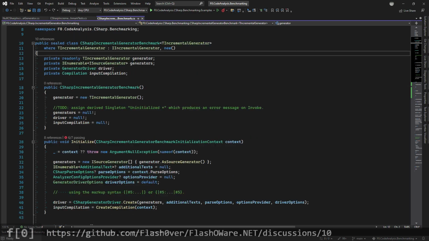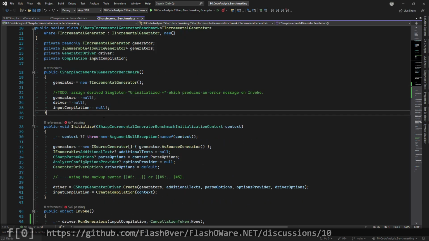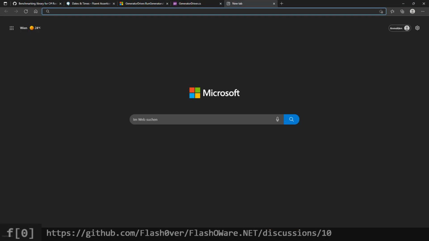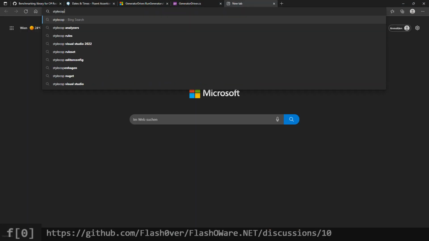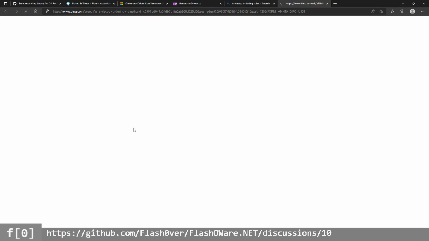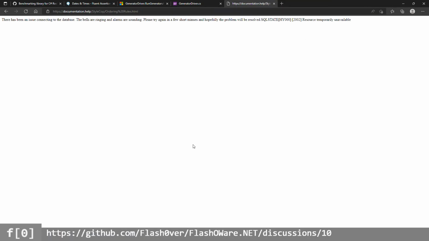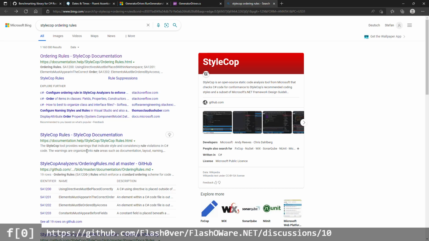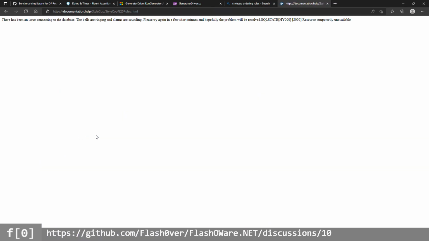What is the order? I think the properties come after the constructor. StyleCop ordering rules.